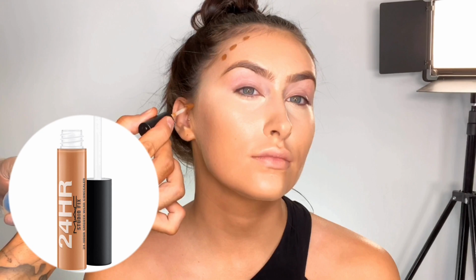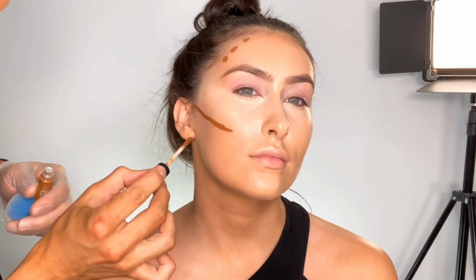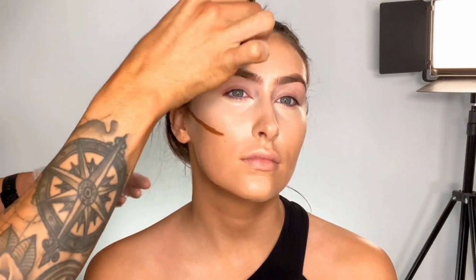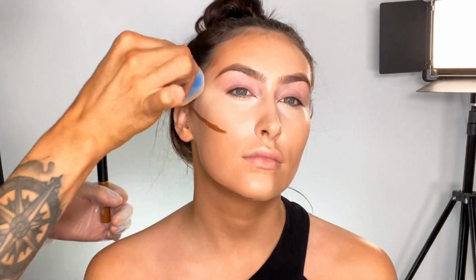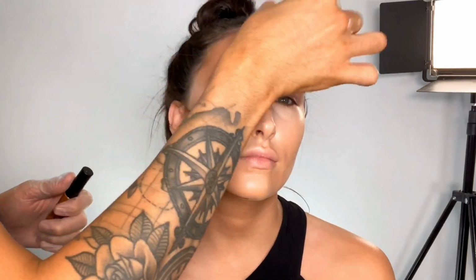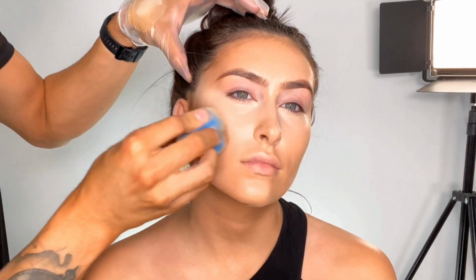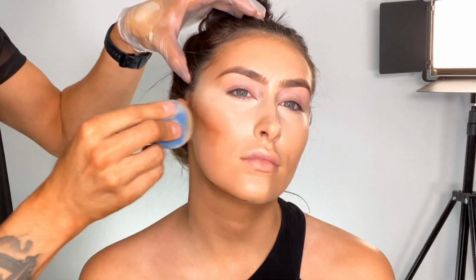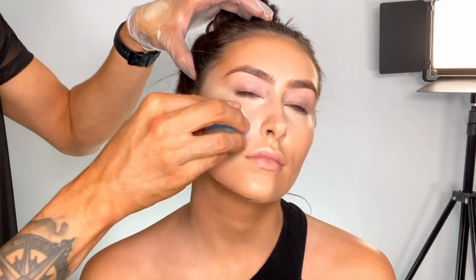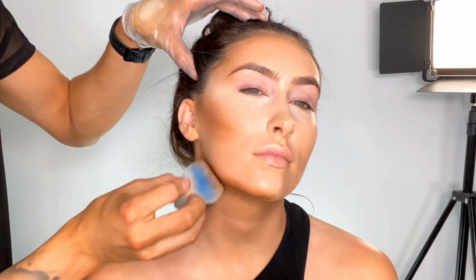I do not know what came over me today. This is not something I ever normally do, but I cream contoured. I used the Studio Fix Concealer in NC50 just to add warmth to the complexion. Now, I loved how this blended in on the temples. I liked how it blended in up the cheeks, but I left it for too long along the jawline to blend in, so it had already set a lot before I blended it in.